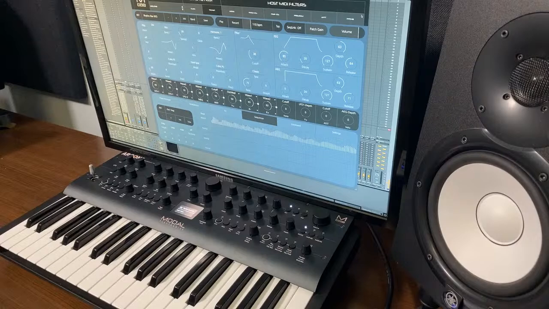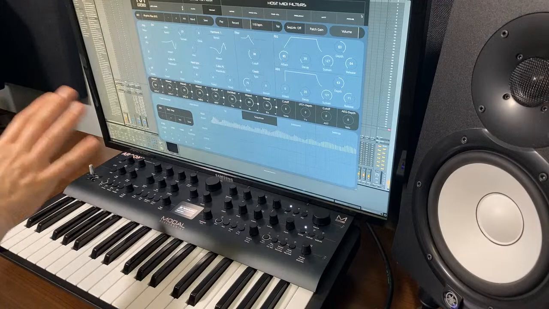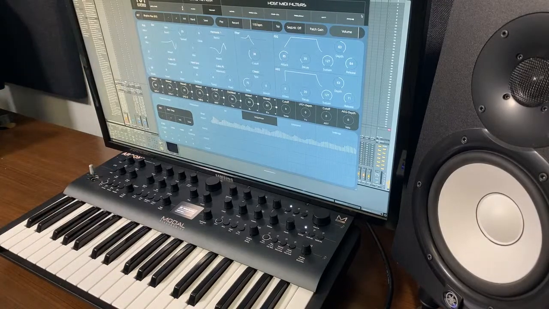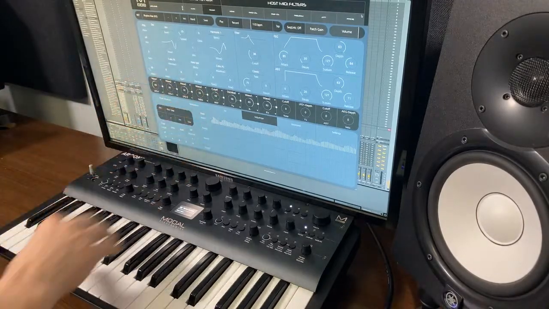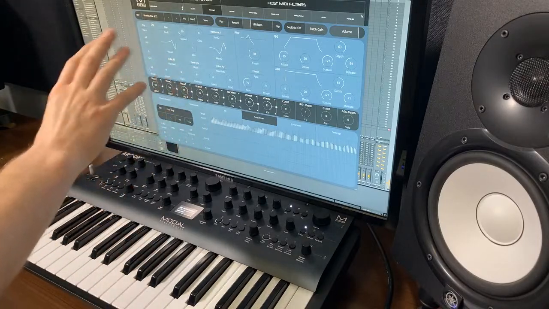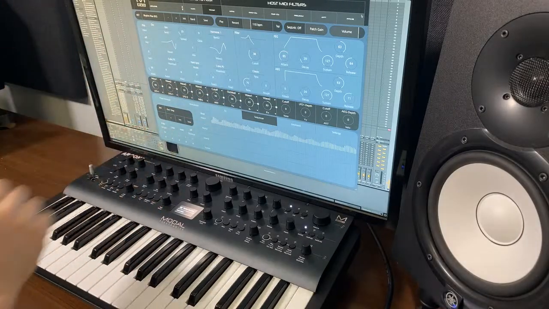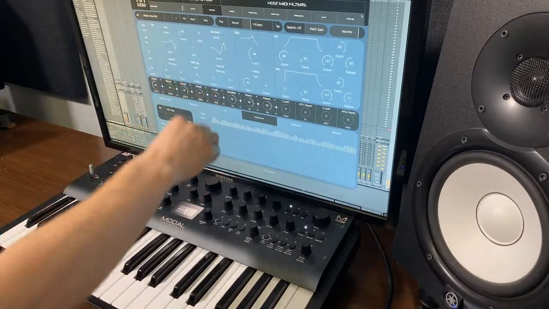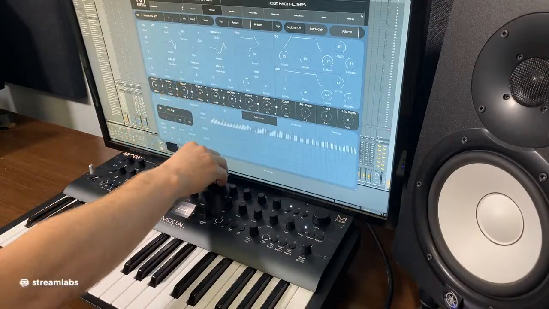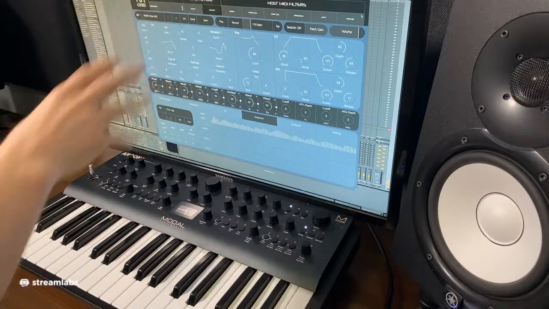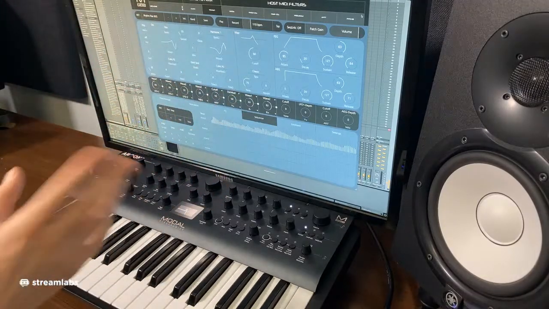All right, so good morning, afternoon, evening, depending on where in the world you are. So we have the Argon8 here connected, running Ableton Live, using the Live to run the ModalApp. So you have a shot of what is happening on the synth happening in real time on the plugin. So as I manipulate, say, the filter cutoff, you see what's happening in real time here. So this will give you a better graphical understanding of what's happening.